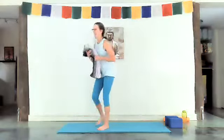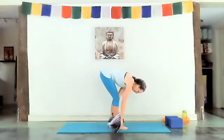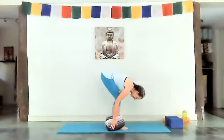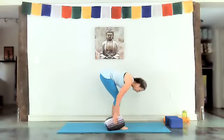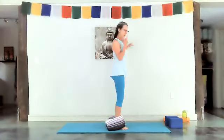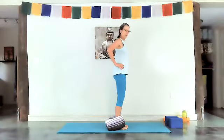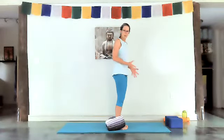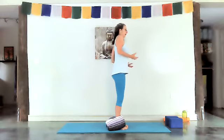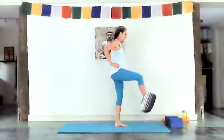You know what's happening next. We got to switch sides. So you're taking it around your right foot. You're standing tall. Maybe there's a wall nearby just to help with that support. Hands come to hips and imagine the blanket between the thighs, right? That strong, solid, tall mountain pose. And when you're ready, lift up.